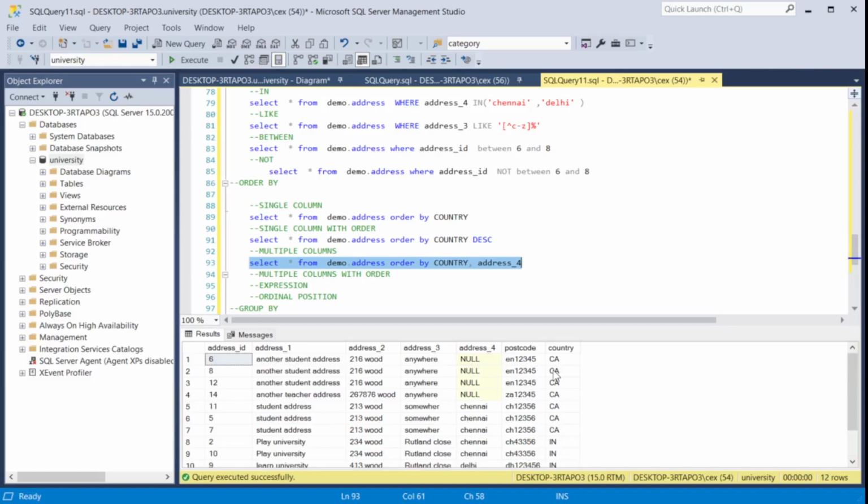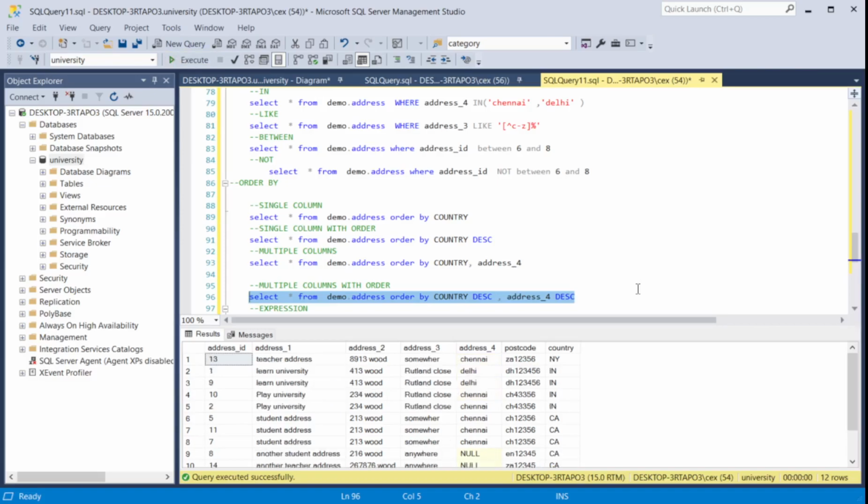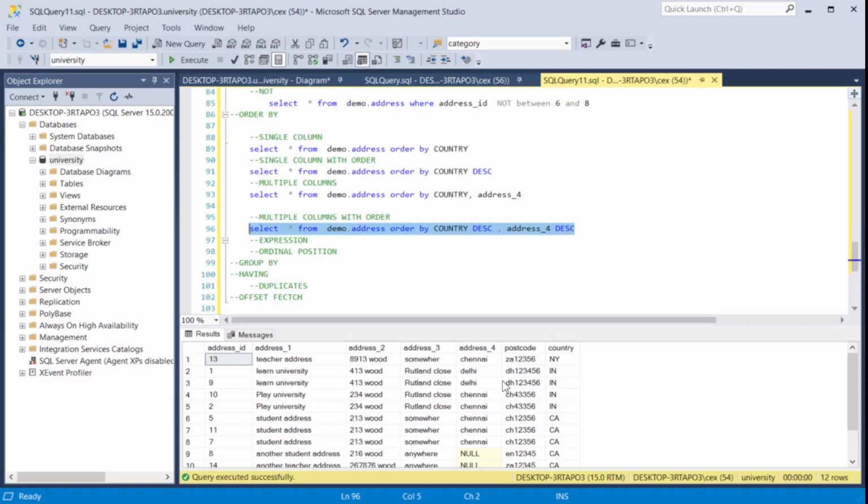And if I want to change the order, I can say I want my country to be displayed in descending and my address to be displayed in descending, then I can mention both the orders. Or if I want my country to be in ascending order, then I can just say ASC, ascending order. If I run this query now, you can see the values are in ascending order.